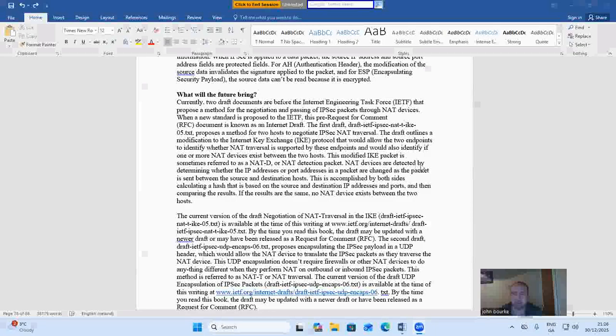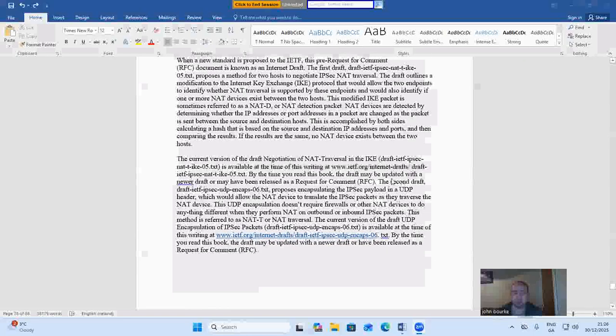NAT devices are detected by determining whether the IP address or port address in a packet are changed as the packet is sent between the source and destination hosts. This is accomplished by both sides calculating a hash that is based on the source and destination IP addresses and ports, and then comparing the results. If the results are the same, no NAT device exists between the 2 hosts.